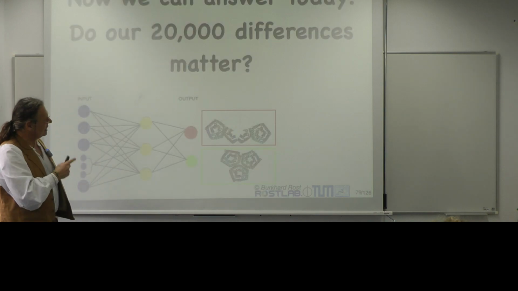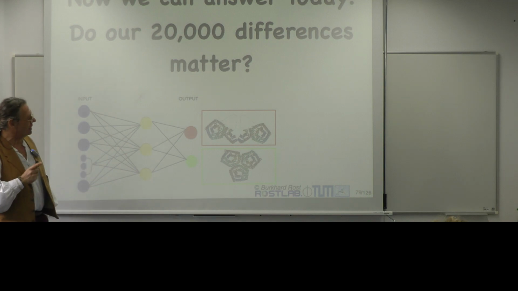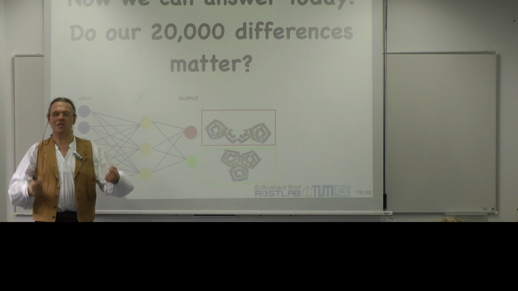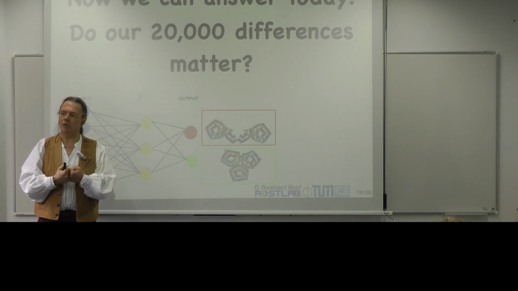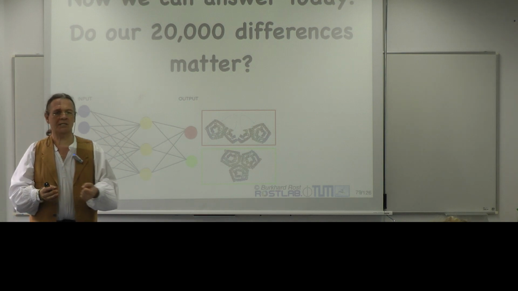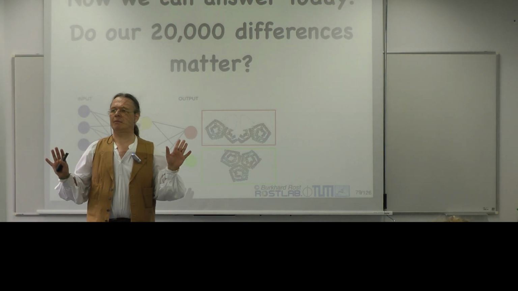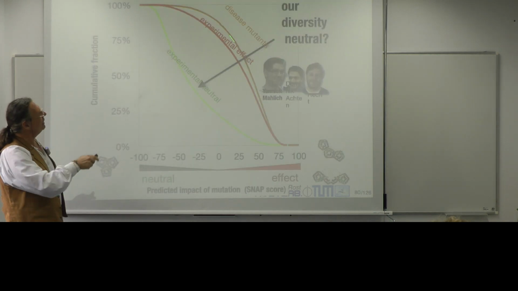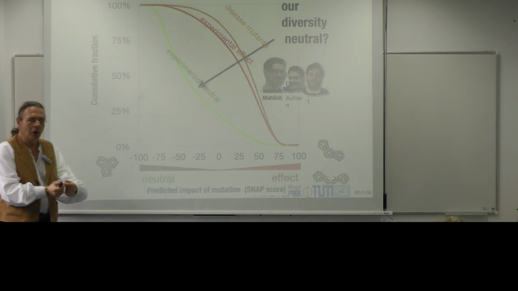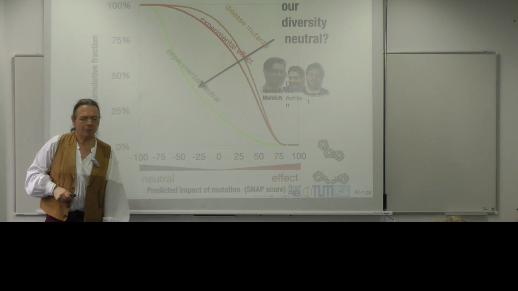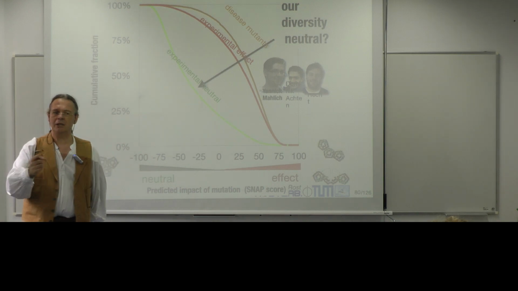Now, since we know this, one point we have to make is that for us, whether a protein adopts a new function or completely loses function, both of those are effects. We cannot distinguish them. Something that makes the protein much better or something that makes the protein lose it completely looks the same to us, because it's a total change. But since we can predict disease variants, from the molecular level to the level of the organism, we could hope that somehow we can predict the effect for all the 20,000 variants that you and your neighbor differ by.